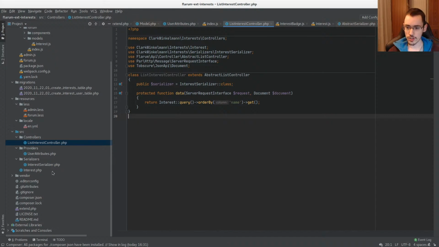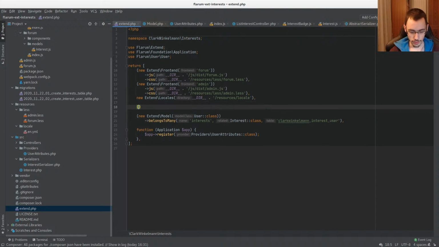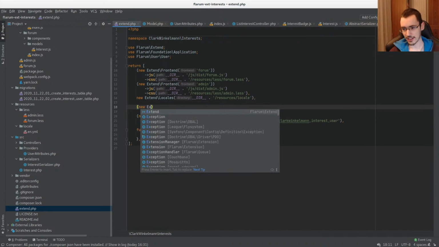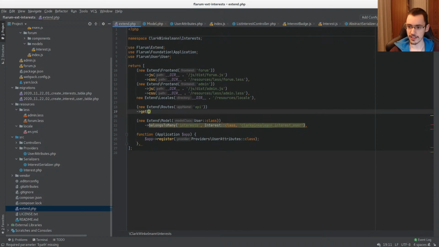And that controller, we can add it to, we can use the new extend roots extender. Let's extend the API, add a new GET request.